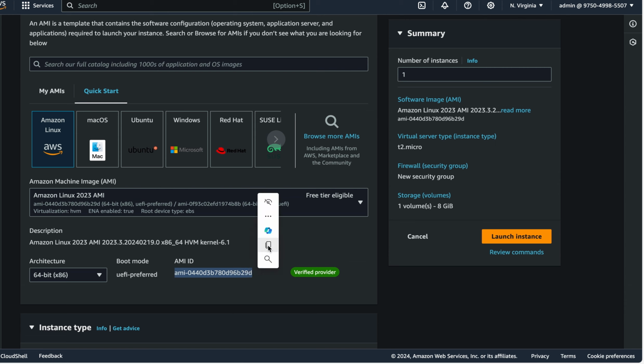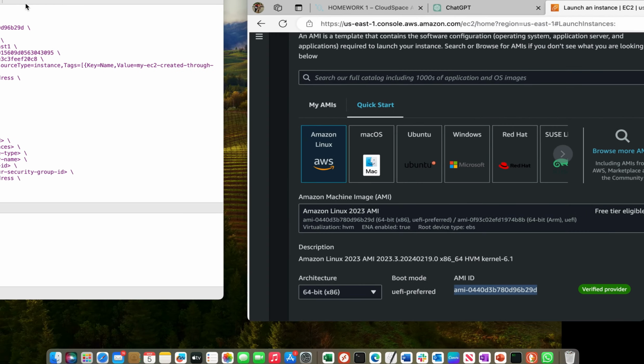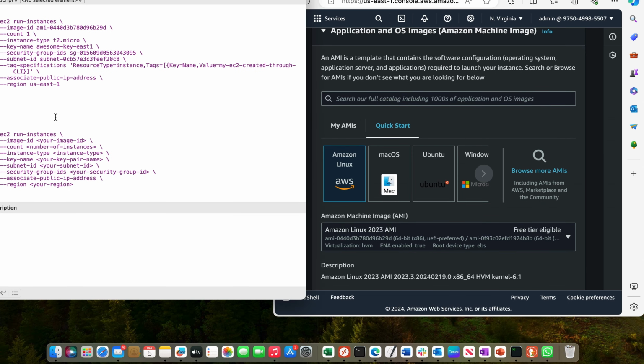Once I copy this from here, I go to my cheat sheet right here, and I'm going straight to the point. If you look here, you have AWS EC2 run-instances. This is already static with the command, and then there is the image ID. You need to copy the image ID and fill it here. Make sure that you don't make mistakes, because when you make mistakes, this command will not run.